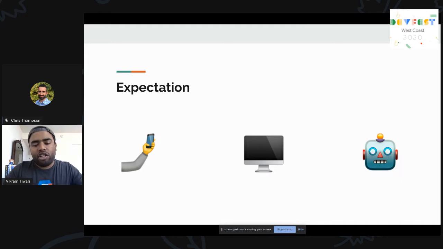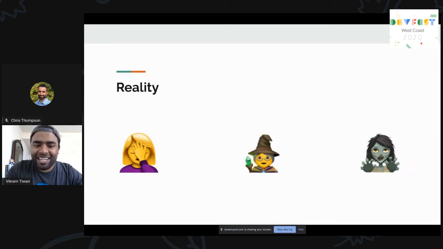So when we talk about the machine learning journey, the expectation is that we will have the perfectly clean data available for us to build our machine learning models. And then we will have a great compute system where we will just upload all the data, write all the code, and train our model. And once we have all of that done, we will get an amazing robot, which will be our AI assistant that we can use everywhere. But the reality is sadly something else.